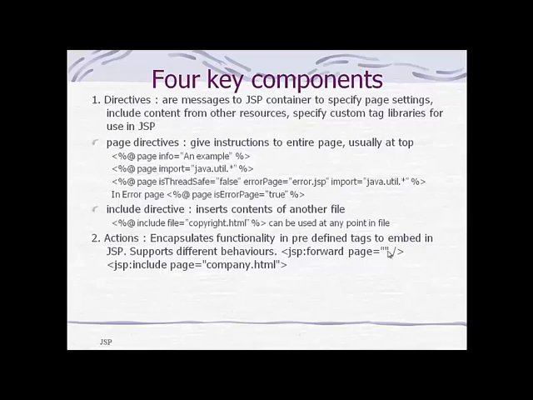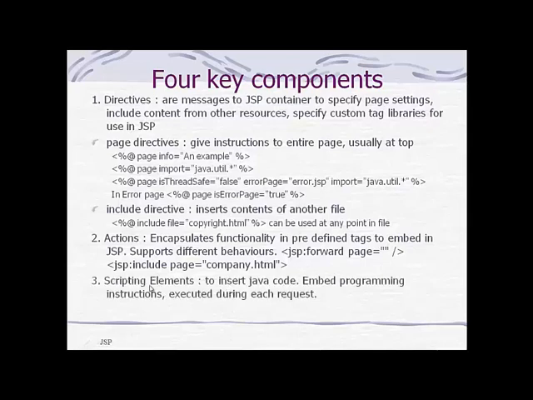You saw in the servlet we had written, correct? In the servlet we had written the forward to a different JSP. Here you will write like this: jsp:forward page equal to something else. jsp:include, instead of this you can write like this: page equal to company.html. So the content of this will enter here. So this is action. Okay.